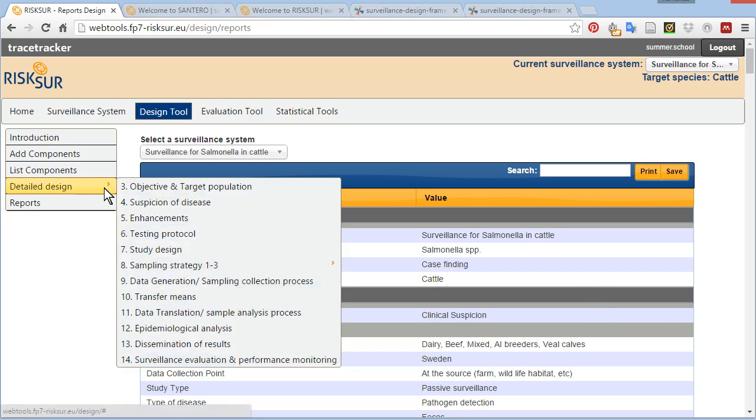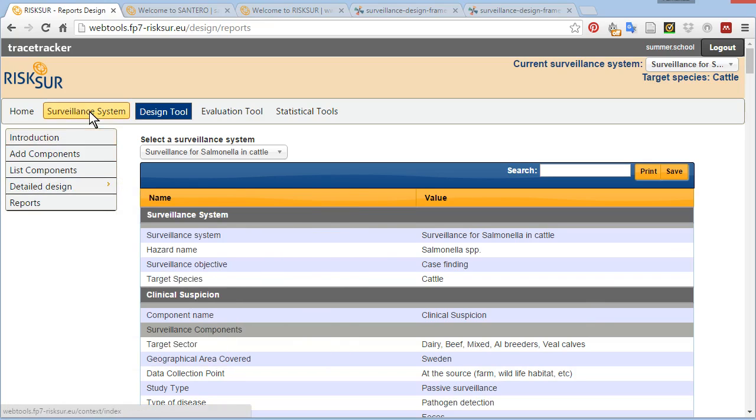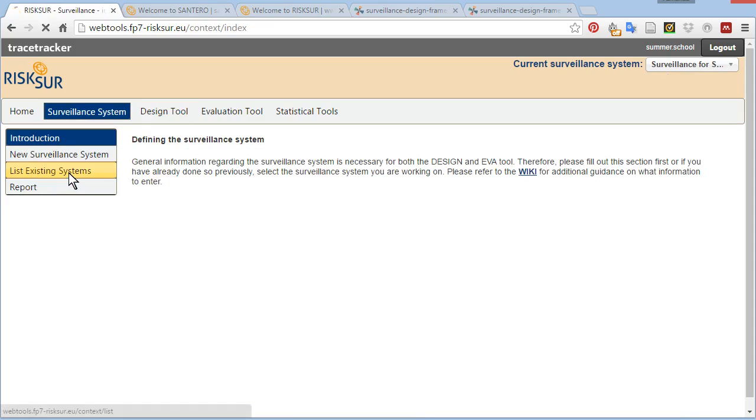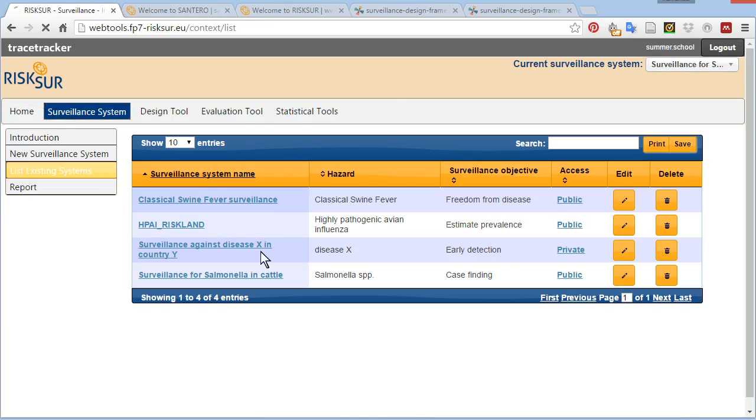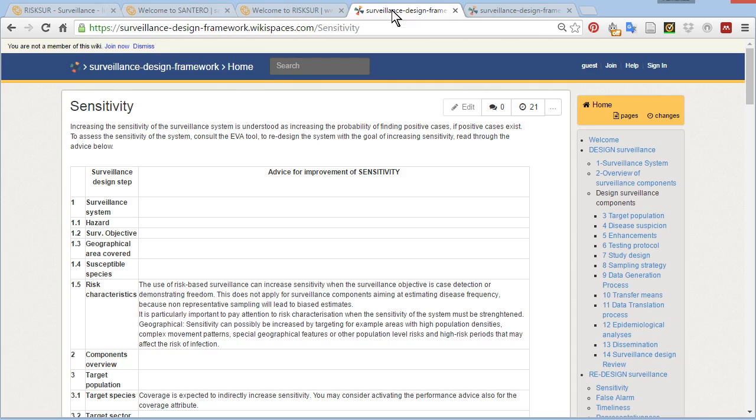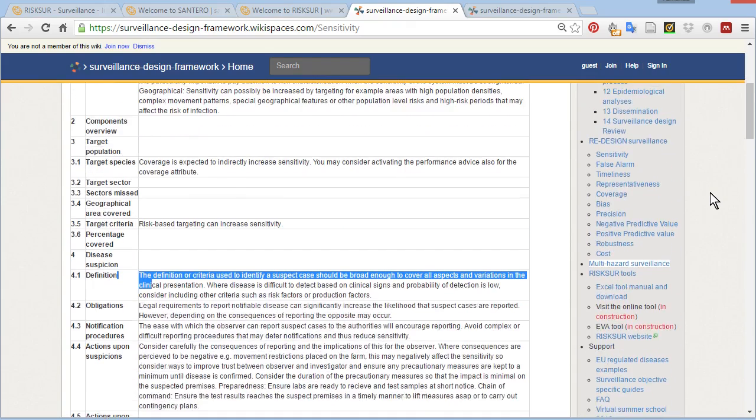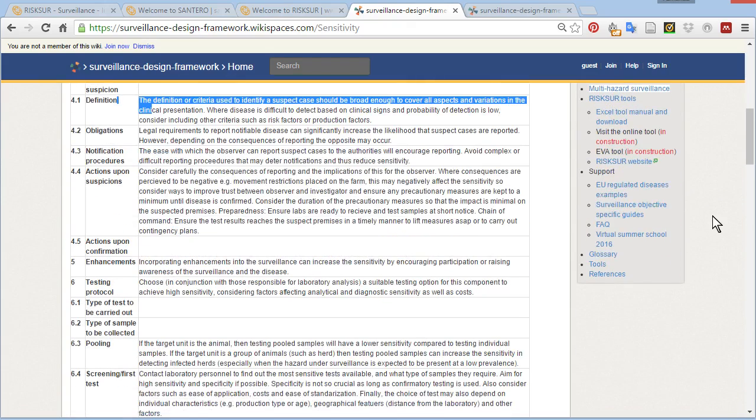Explore all the steps in this tool. Remember, you can use the case study that is already filled in if you need an example. Refer to the wiki for help. And if you still have doubts or need help, don't hesitate to post a discussion or contact us.